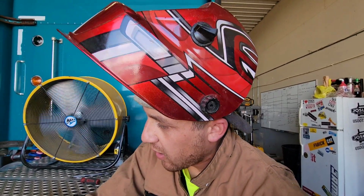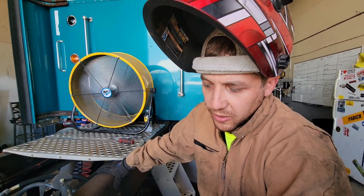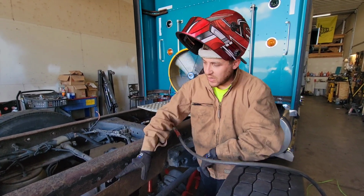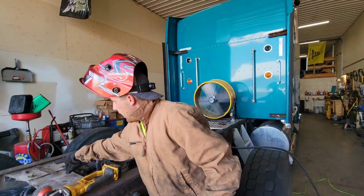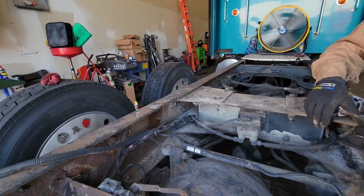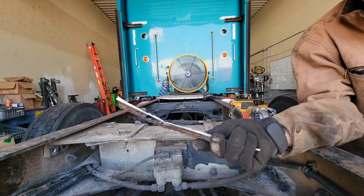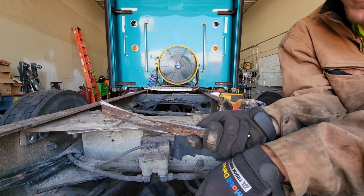So on this truck, we're fixing it right now. Obviously we're gonna cut out the rust, weld a new section of the frame in, and on top of that, we're also gonna put a liner inside the frame. So this section looked like this. You can see right here how thick the frame is. This is just a section we cut out. You can see how thin that is. There were holes in it. This is actually a piece of the frame. So you can see how much over time rust takes out of the structure of the frame.